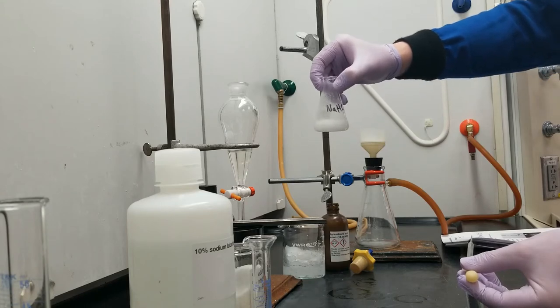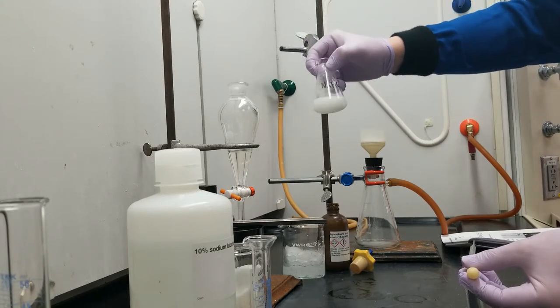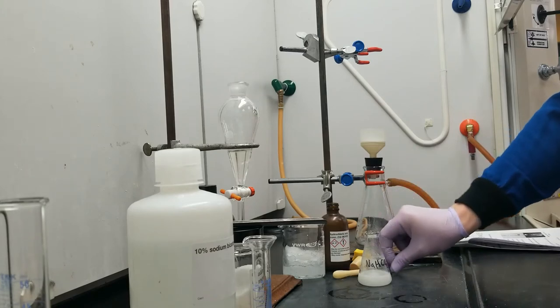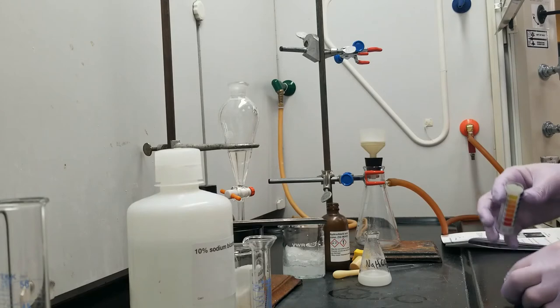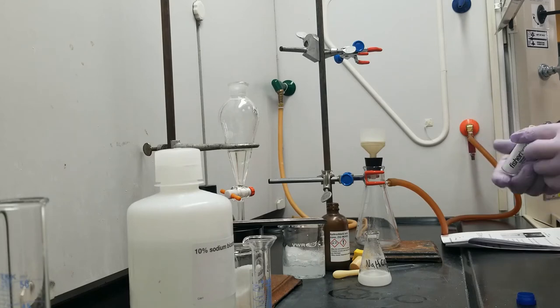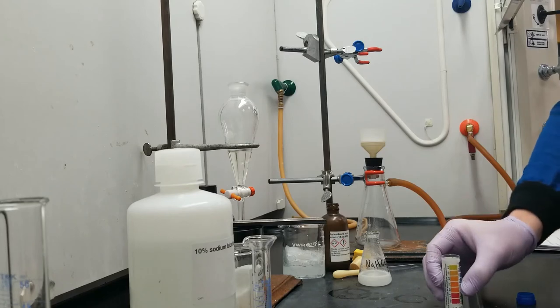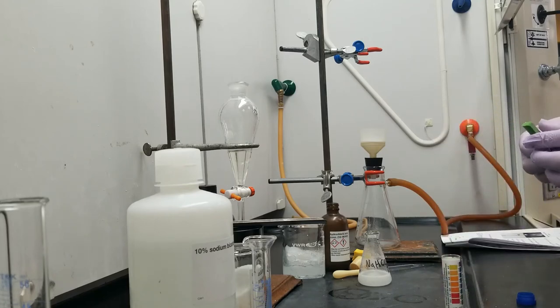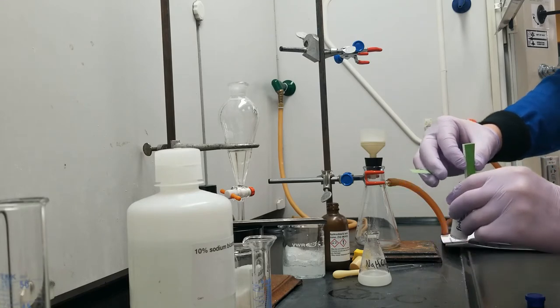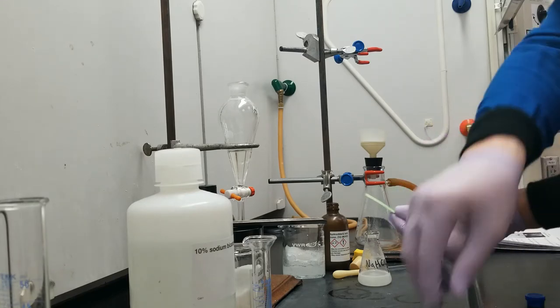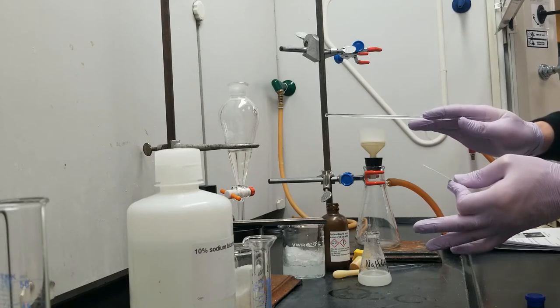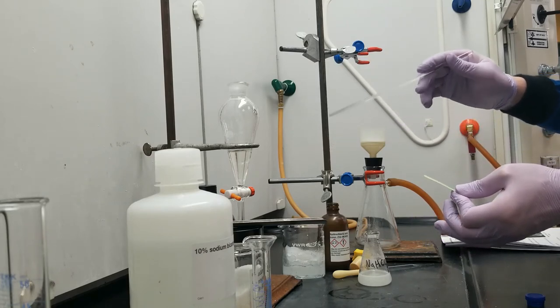So I've got a solution here which has a bit of solid, which is just existing in the liquid, and I'm starting to ask myself, have I added enough acid? Am I done adding acid, and can I collect the solids in there? I'm going to use a pH test to determine if that's true. So here's our pH paper. It starts green, and if it touches something basic, it turns blue for basic. And if it touches something acidic, it turns red.